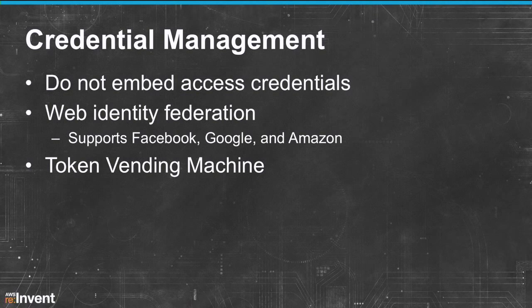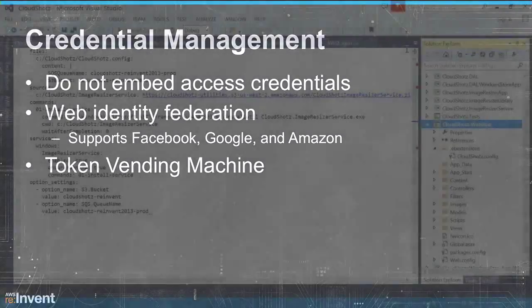Another approach you can use is called Token Vending Machine. This is something you would use if you wanted to handle your own custom authentication or maybe handle anonymous logon. In our application, we used Web Identity Federation. So let's take a look at the code in our Windows Store application to see how we created our credentials.